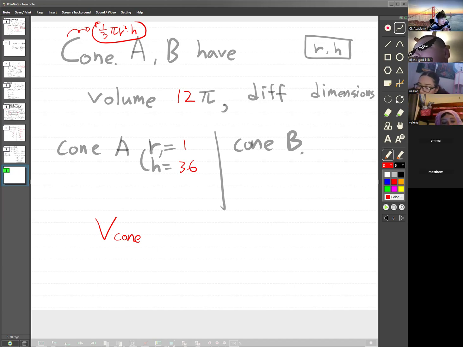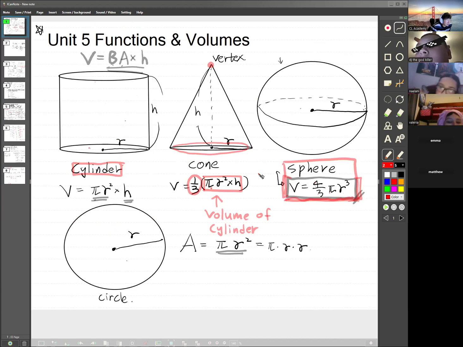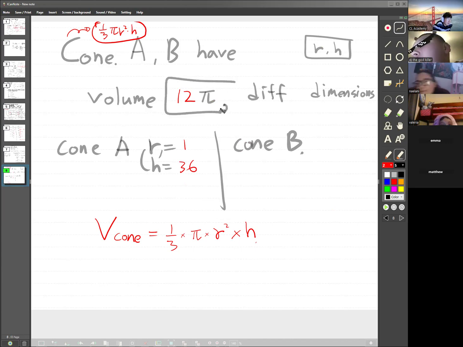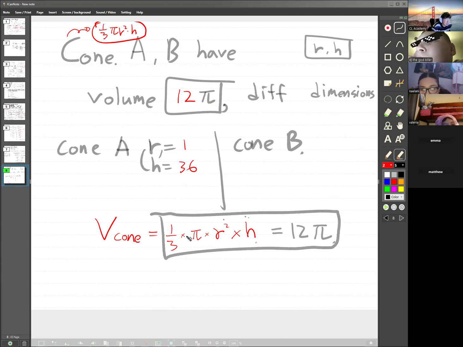Okay, let's do it together. Don't worry about it. Again, you need to keep tracking the volume sheet. We are talking about cone. So what's the volume? 1/3 times pi times r squared times height. So the volume for a cone is 1/3 times pi times r squared times height. Now, what's the volume right now? 12 pi. So you can just plug in the numbers and figure it out, but I prefer to simplify a little bit. I'm going to divide by pi on both sides. Then 1/3 times r squared times height equals 12.